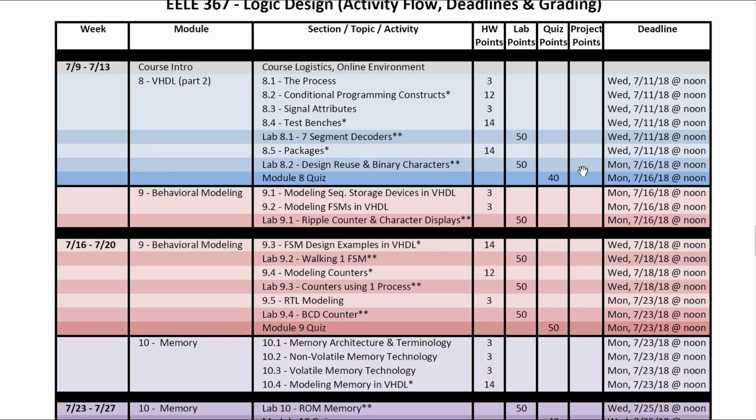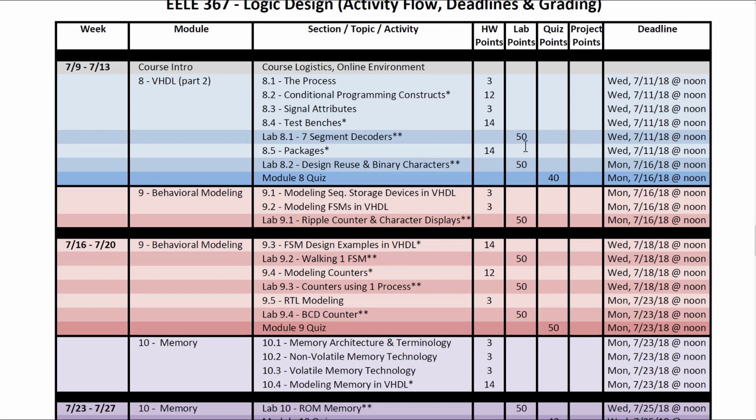This is a different view of all the assignments. It shows it to you in like a table form, but it shows you the amount of points associated with it. And I did duplicate the deadlines here so you can see what's going on. But here's the 4 weeks of the class. And you'll notice that when you come over here, homework assignments are worth certain points, labs are worth certain points, quizzes are worth certain points. And you'll notice that the labs have a lot more weight to them.